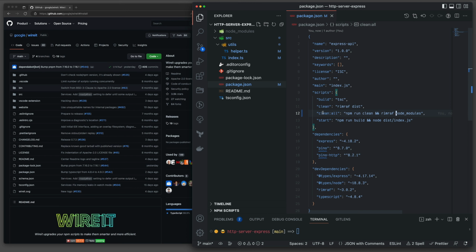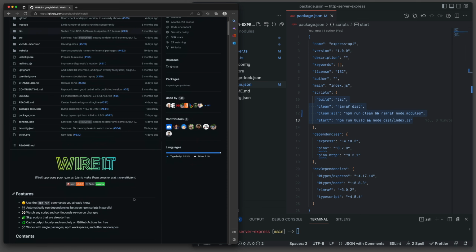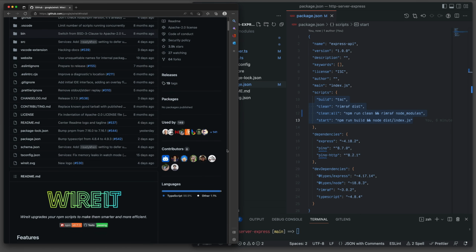Basically, you have some scripts, you need to run them, and the package which I'm going to introduce today is going to change the way you run these scripts, and it will be much better, easier to organize, easier to understand, and with a lot more benefits. So you can see, let me just zoom in a bit so you can see exactly everything.